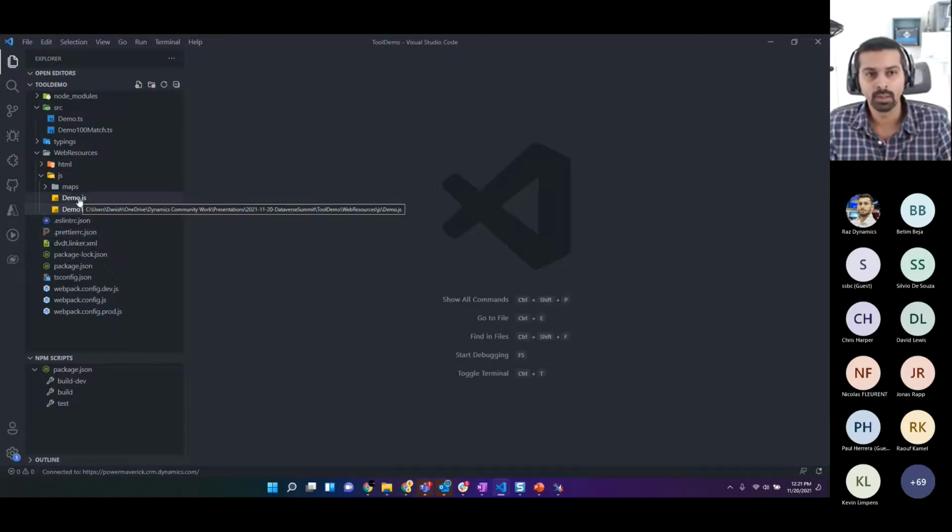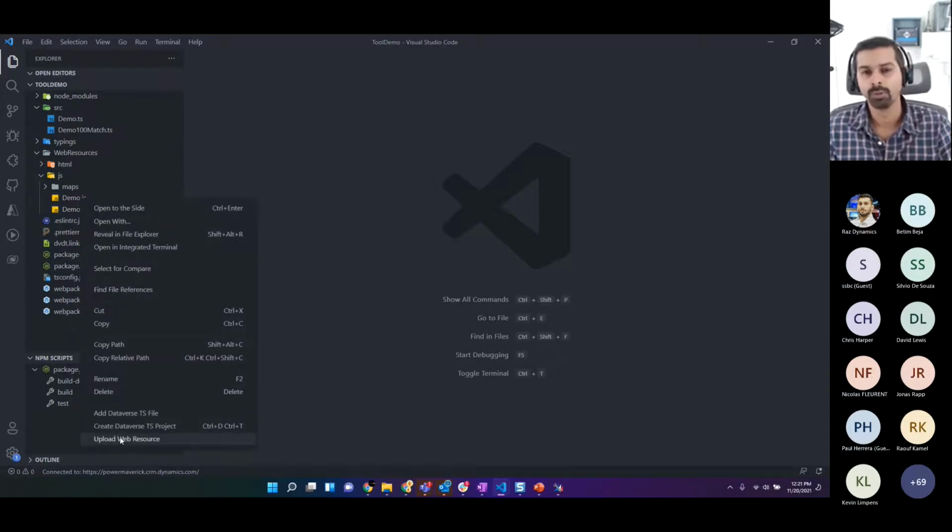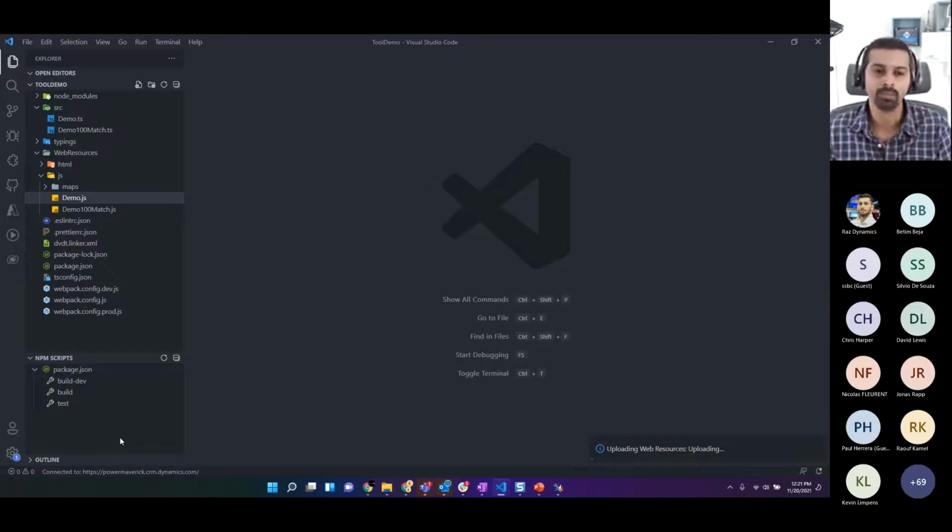If I'm a new developer, I pull down the repo from the source, and then I can just right click and say upload web resources, and it would get uploaded to the correct environment and to the correct file.